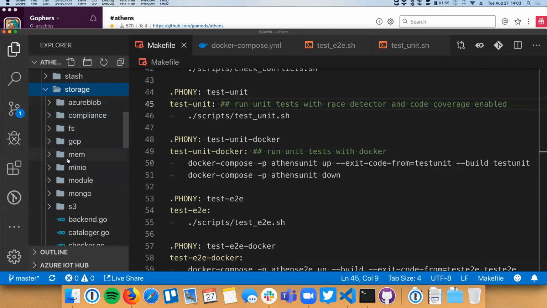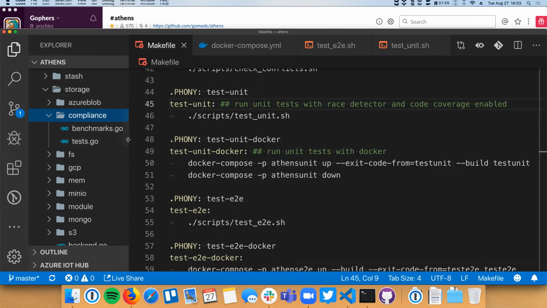So these are all the plugins that you can set up. And we have one test suite called compliance that is basically the reusable suite of any storage driver. And you basically plug in one of the storage drivers to the test suite, any one of them. And since they're all driven off of a common interface, the tests can basically run through a generic set of tests for any interface you give it.